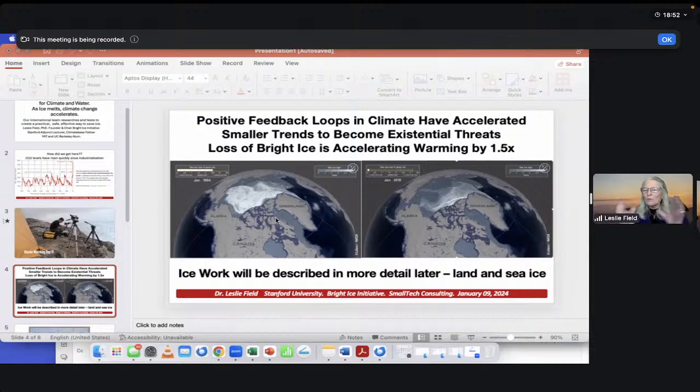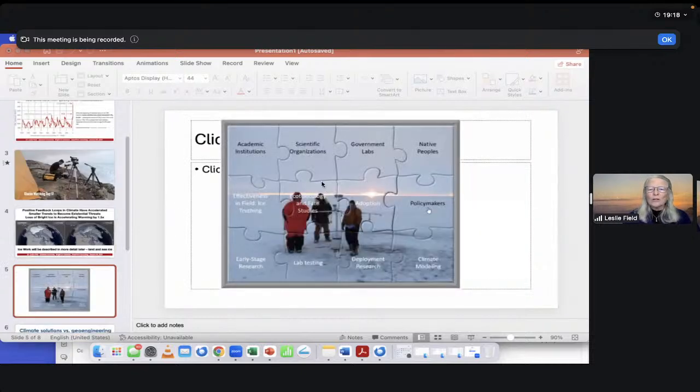And it's a positive feedback loop again, which means that when you look at this whole video, again, a beautiful video NASA put together, you can see that your bright ice has been disappearing, turning into darker ice, turning into first year ice or no ice, which becomes very dark indeed. And so you don't have that reflectivity that we used to have. And yeah, the more it goes, the more it goes.